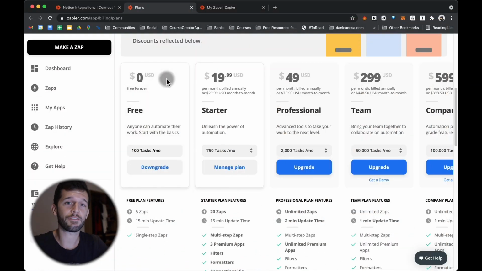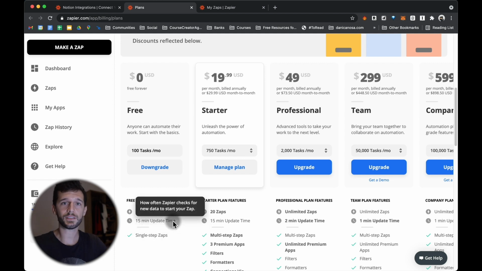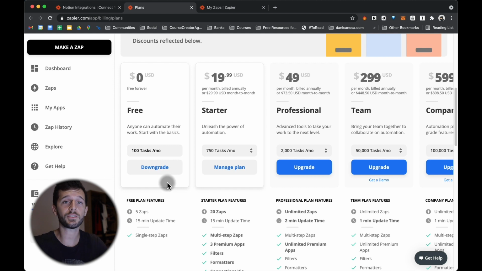But there is a caveat. As we can see here, Zapier has a free option, but here we will be just limited to 100 tasks per month. And to give you a little bit of perspective, every time that we perform one automation, this is going to count as one task. And here we only have single step automations. So this means that we can just create automations that are a trigger plus an action. So if this, then this. But we cannot continue that flow. So this is going to really affect the complexity of the automations that we are going to be building.